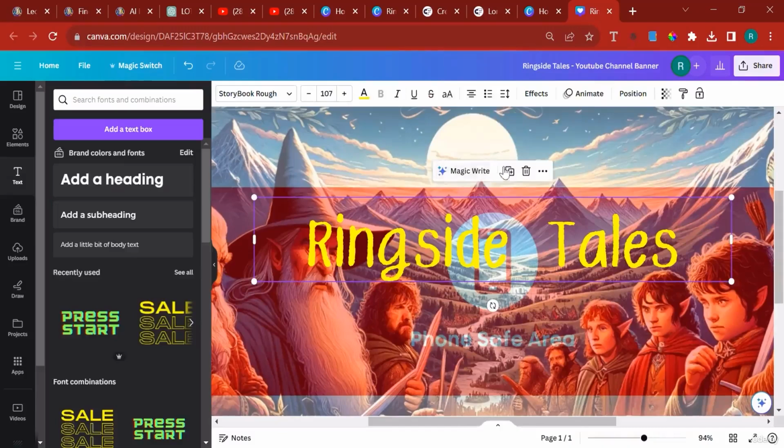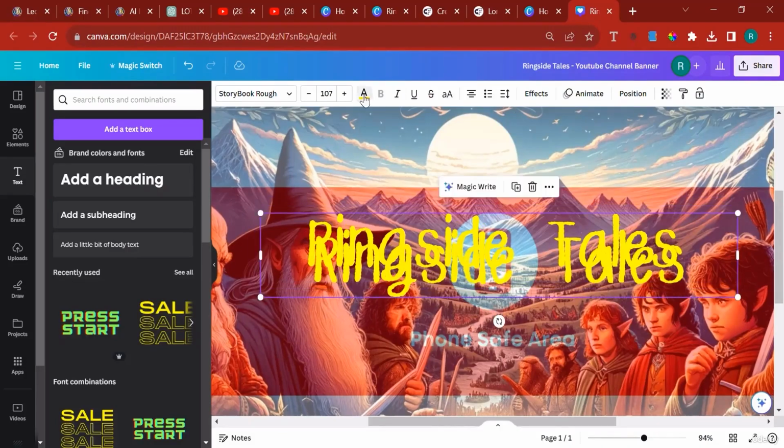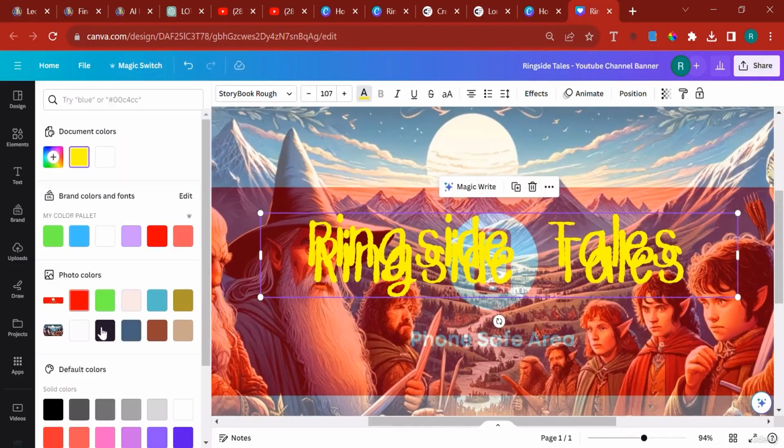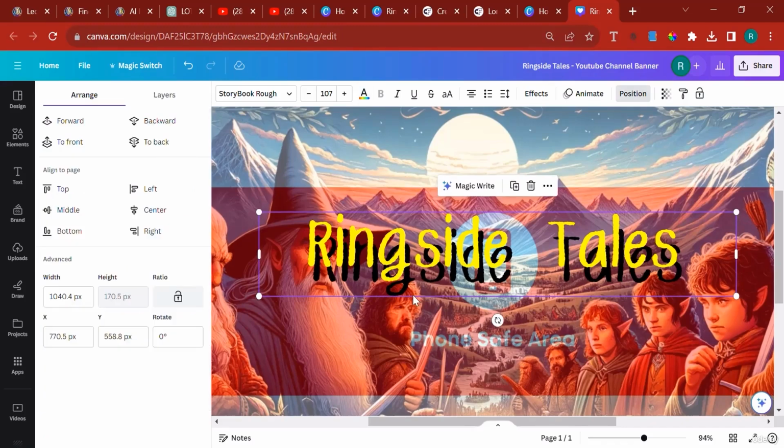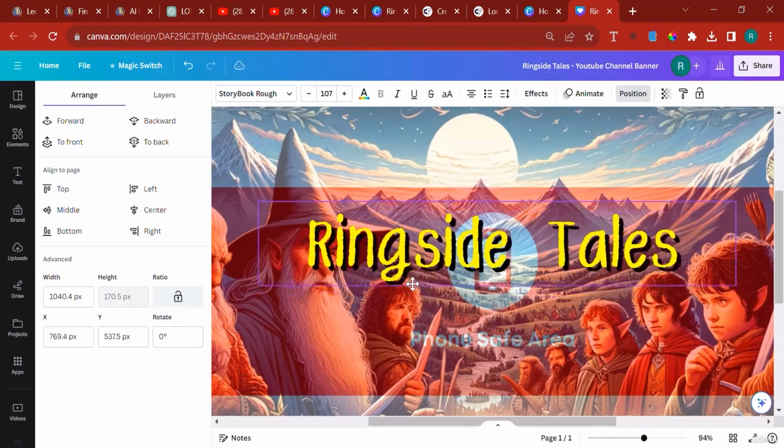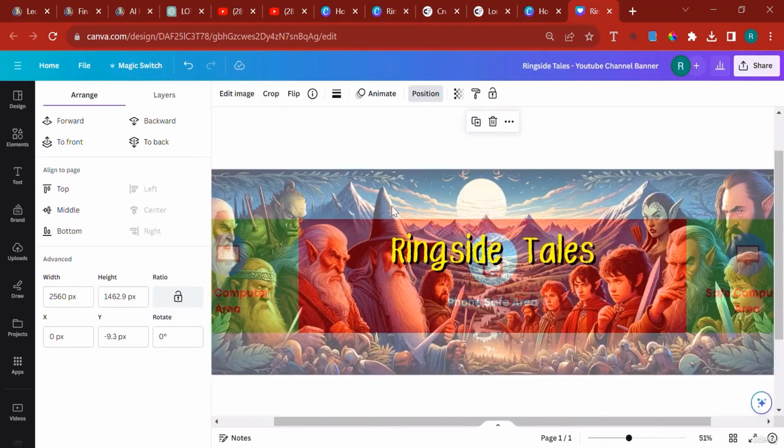If you click here and click duplicate, now we have two. I'm going to select the second one and make it dark, right? So I'm going to make it pitch black like that. And then I can position it backward and then it's back. And then I can just take this and place it right back. And as you can see, that gives off a vibe like the Lord of the Rings.